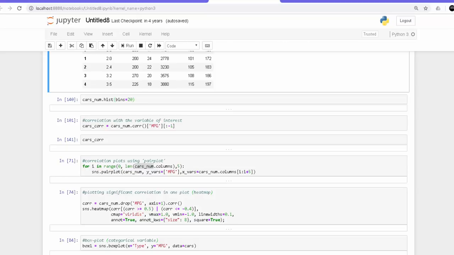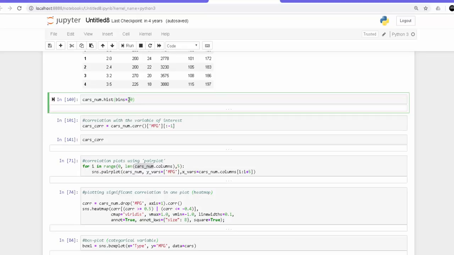This section is where I'm going to show you how to do analysis for more than one variable. Instead of doing a histogram for just one variable, how do you do it for a number of variables, all numerical variables? Here we have all numerical variables in this data frame, and we'll call this hist method and define the bins.